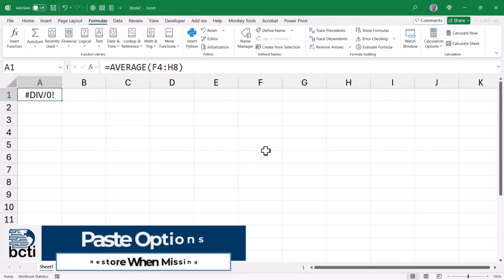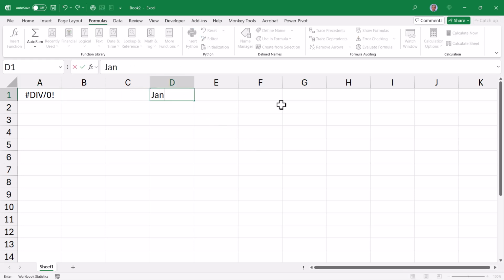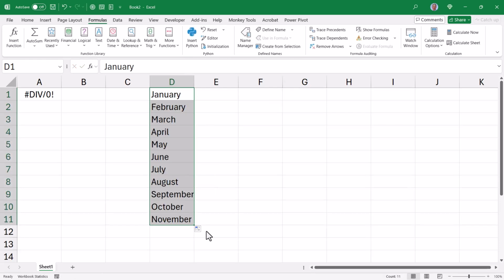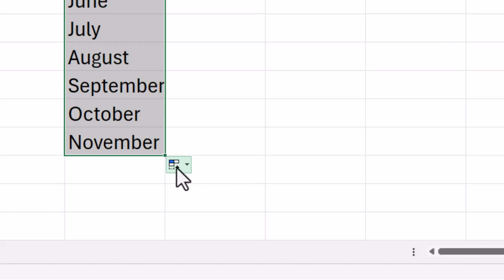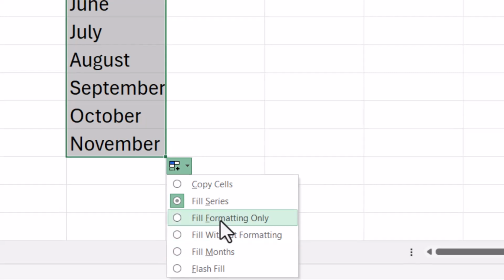Now this next option is an option that Excel, at least for me, will sometimes get turned off without my knowledge. And it's this option that was really the impetus for this entire video. The option I'm talking about is when I go to a cell and I type in something like January, and then I go to my fill series handle and I pull it down and I get other months. It's this blue button that pops up here called Fill Options that gives me alternate uses of the fill series handle. For whatever reason, Excel will sometimes turn that off.